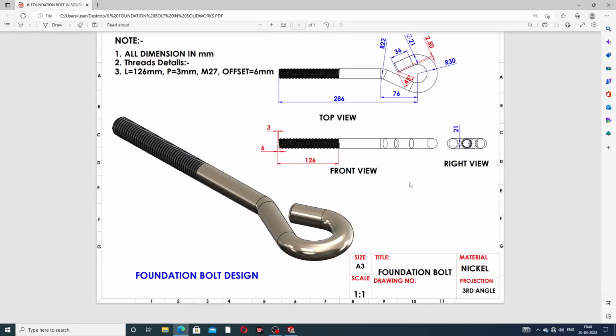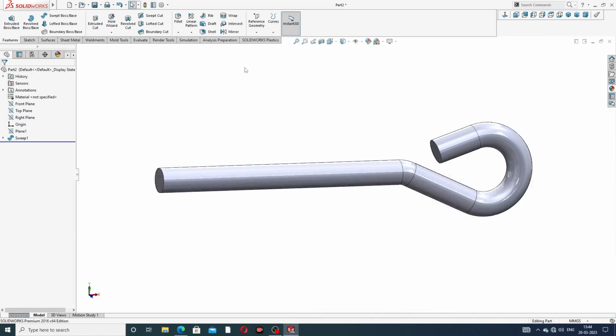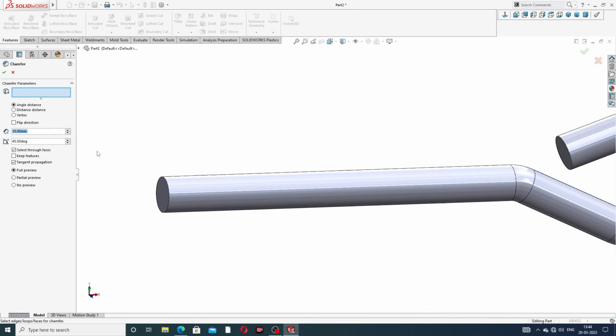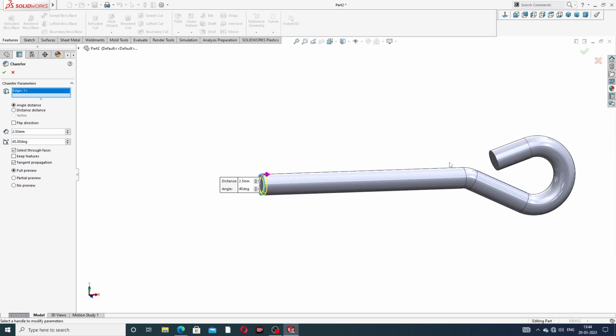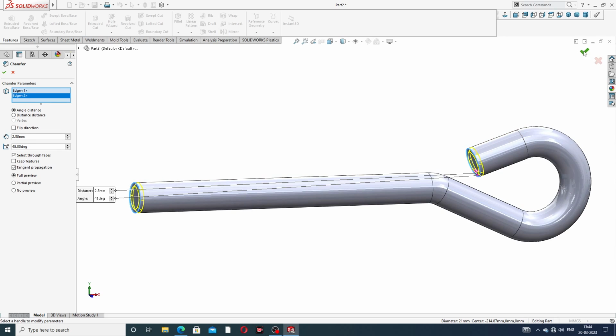Some chamfer is used here, chamfer 2.5 millimeter and 45-degree angle, on both sides 2.5. Click this and click this and click OK.